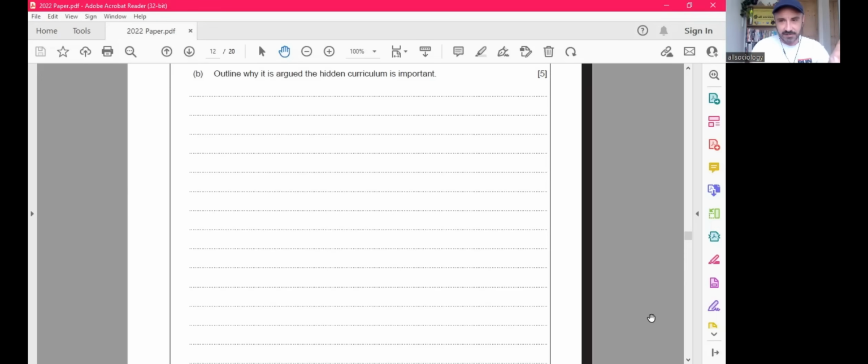And their argument is basically that the hidden curriculum teaches us and prepares us for life in the workplace in the capitalist system. So I'm going to go down that route, and I'm going to say this is very important for Marxists because they say schools are the ways that we're socialized into being an obedient worker. You don't need to, but I'm going to bring in a theorist here because I know that Bowles and Gintis talked about the correspondence theory. Correspondence theory is just basically where school mirrors the needs of the workplace. That's basically what this question's asking.